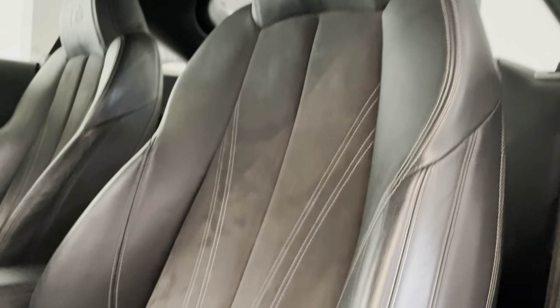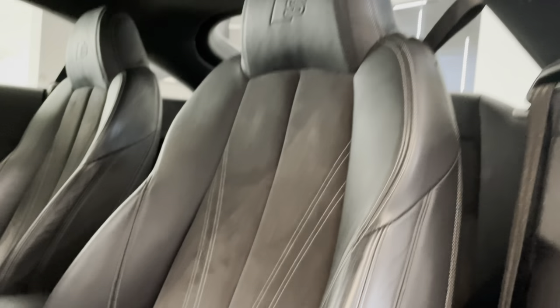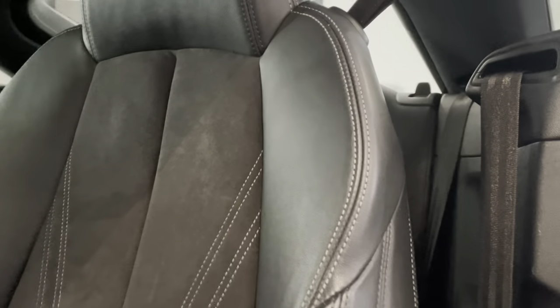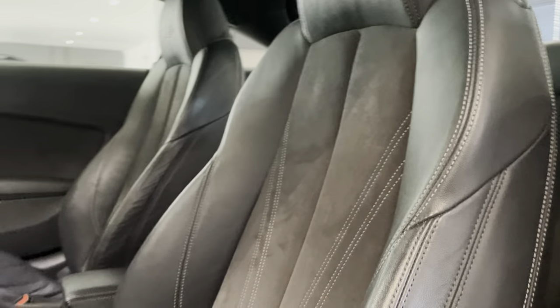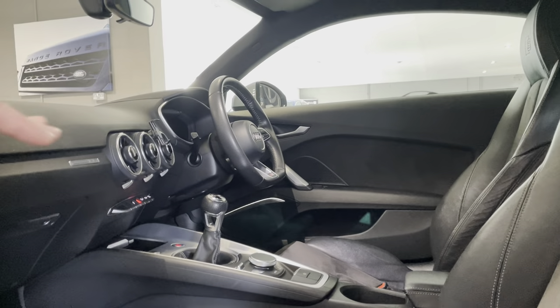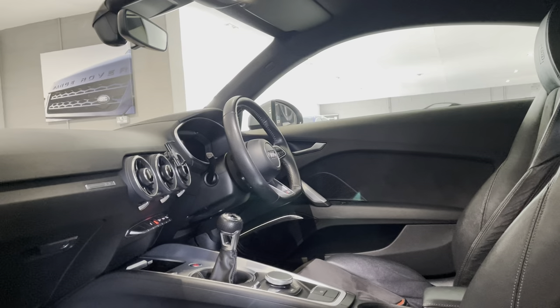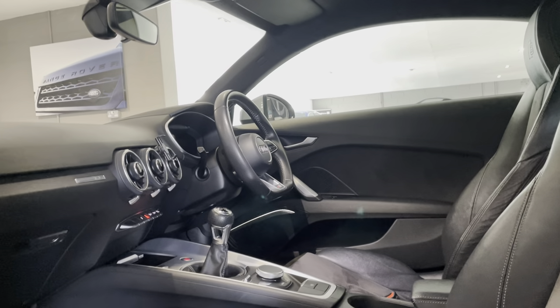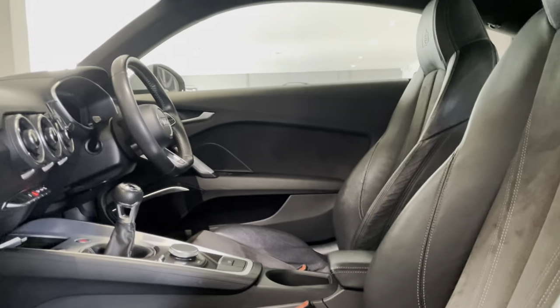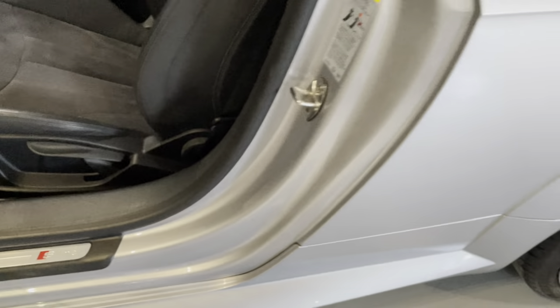The S line seats are perfect — nice and comfortable, not too hot in the summer, not too cold in the winter, with that lovely centre console. You've got contrast stitching as well. It feels like you're in a Batmobile in my opinion, because the windows are low and you're in a low driving position — it just feels so special in there with those vents, that virtual cockpit, and especially that flat-bottom steering wheel. Everything's at your fingertips. It's keyless start as well — just brilliant. There are nice S line tread plates and the sills are really clean.